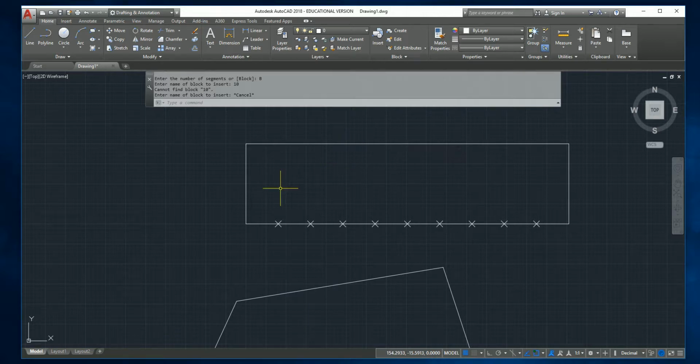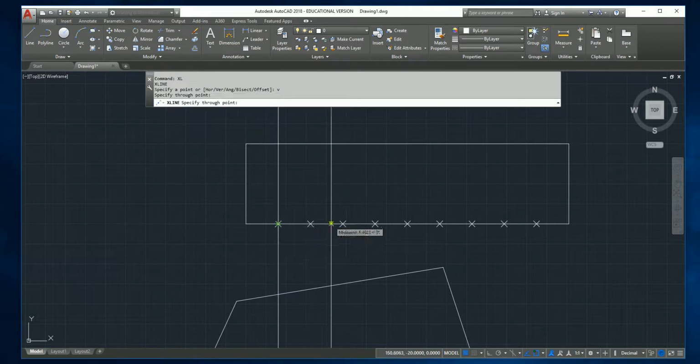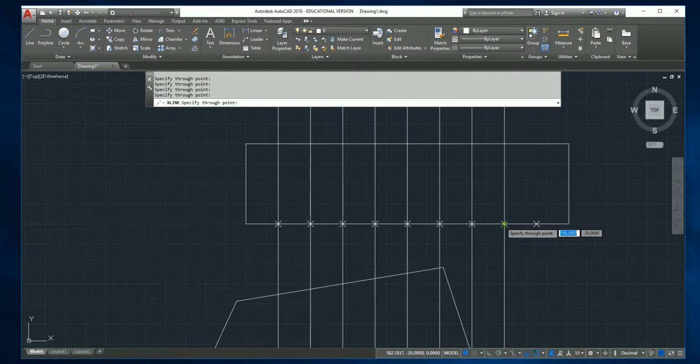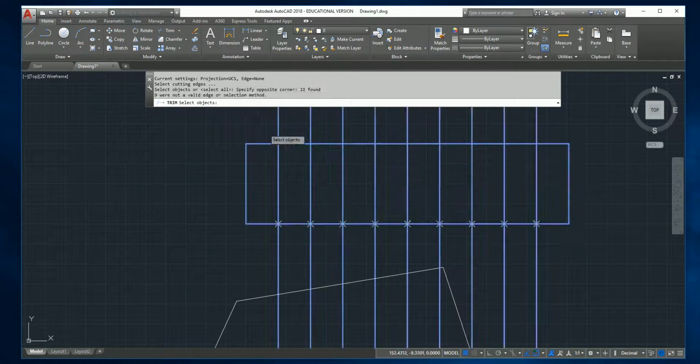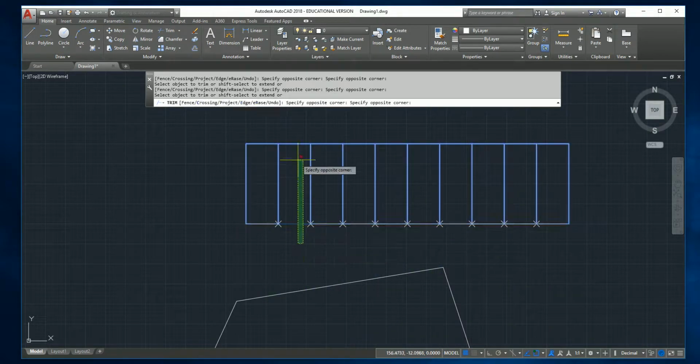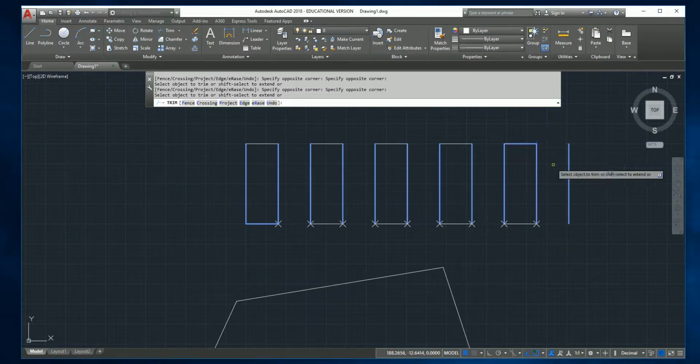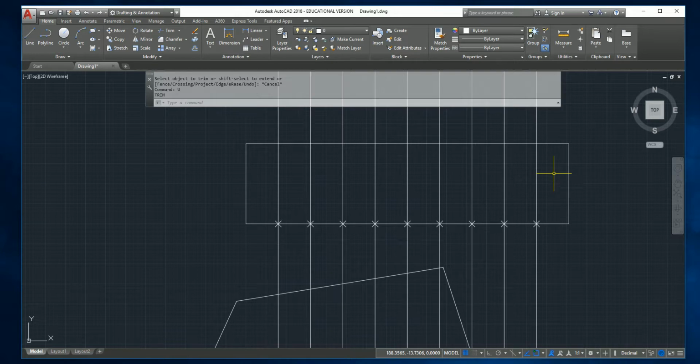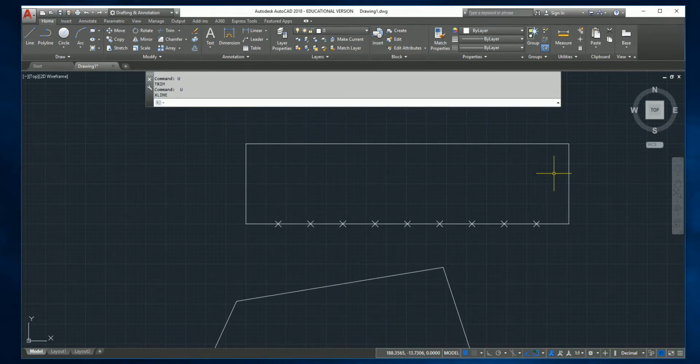So, for instance, I could do a bunch of extension lines to come in here, and then I could come back and trim them all off, and create a bunch of objects of the same size. Like I said, we use it a lot in my field for creating an upper cabinet.